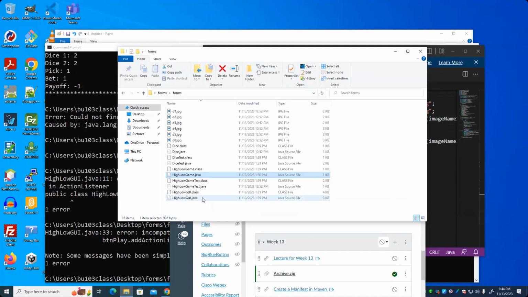Like maybe, if this was a football game, for example, each score might be something important that I would want to keep associated with the game. So I could look back anytime I looked at this game. But if it was simply like this case where I'm rolling dice and the history of what happened isn't really important because each game is kind of standalone, I probably would put it in the GUI in that case.